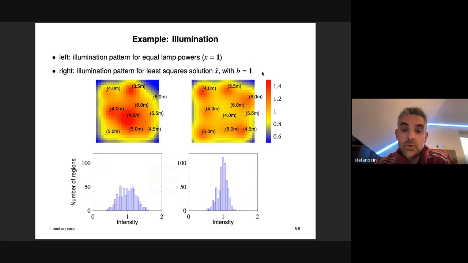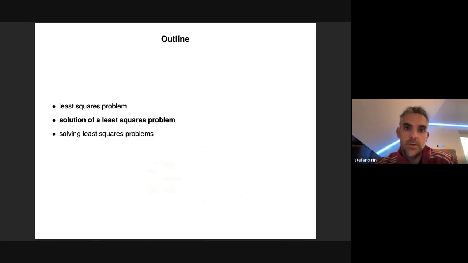You see, of course, we want the illumination to be uniform all over. And then we sum the loss from this uniform illumination using a square, which seems to be reasonable. And then you see here the different solutions that we have. And you see that you have the 100 regions, so let's just say it's a 10 by 10 square. And then you have the illumination which you achieve over this. And then given the different location of the lamps, you have a different intensity. And you can just solve the problem in this way, right? So the x now is the energy that you provide to each of the lamps.